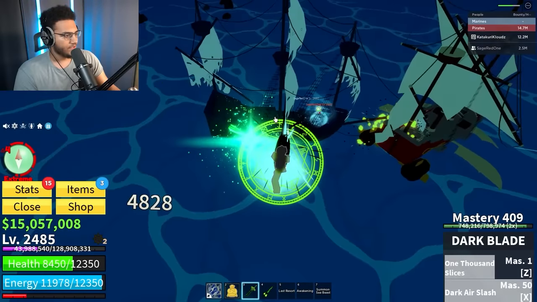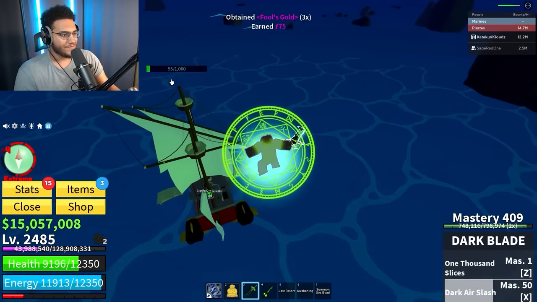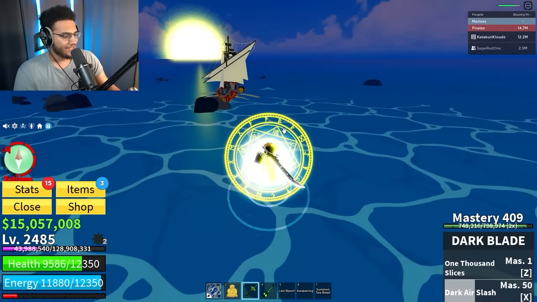All right, let's take care of this other ship right here. Boom. There we go. 3 more Fool's Gold. And we got 75 fragments. Okay, that's not bad. Oof, Sage's boat is about to die. All right. Let's just keep going.